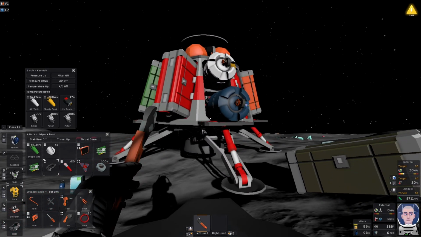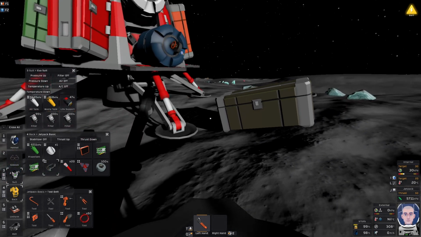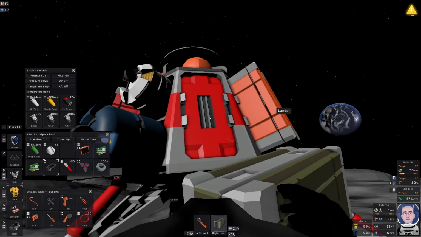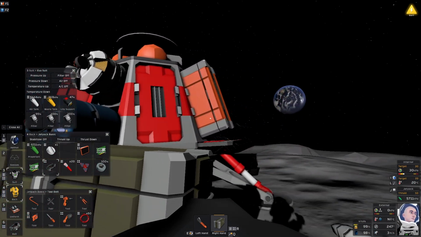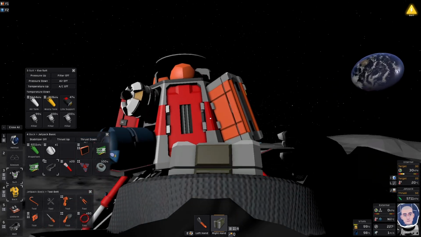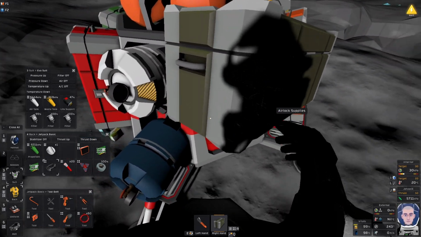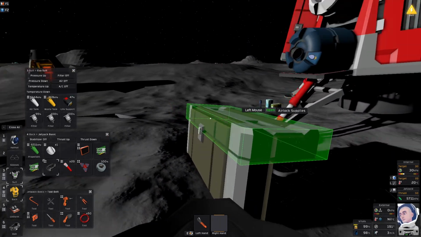Can you put them back? I don't know if you can put them back. I've never actually tried. Can I put them back? Doesn't look like it. Maybe if I jetpack up there? You guys don't care, but now I'm curious. Oh, too high. Nope. Okay. So we'll just leave it here.